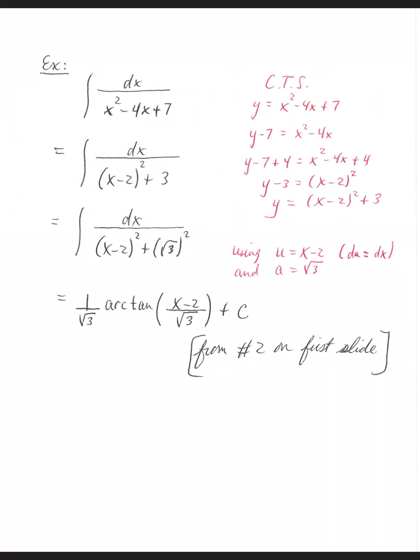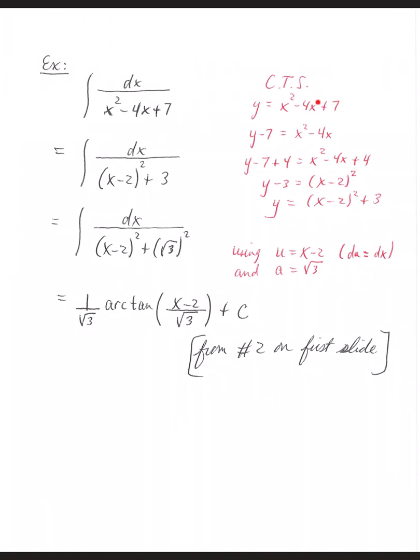And then finally, for our third example, this one is also disguised, and it's a really good reminder of completing the square. If I can get this to look like something squared plus something squared, then that fits tangent inverse perfectly. Refer back to the first slide, Formula 2. Okay, so let's remember how to complete the square. I'm going to take this denominator and roughly set it equal to y long enough to get the completing the square done.